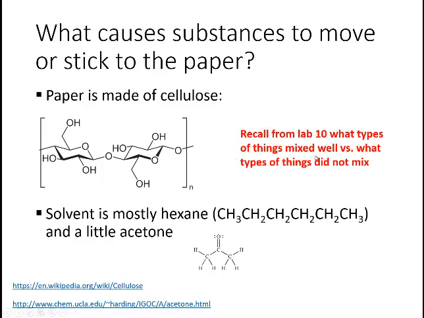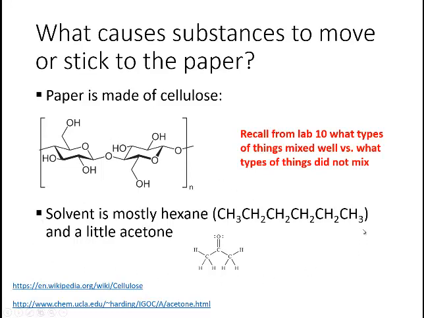And if we think back to our last lab where we looked at intermolecular forces and the one before that where we looked at polarity, we remember that these OH groups are particularly polar, right? This oxygen, very electronegative, pulls electrons away from the hydrogen and then the carbon here that it's bonded to. So we get these really strong areas of electron density. If we looked at an electron density map, these oxygens would be very red, these hydrogens would be very blue. We have this very polar molecule.